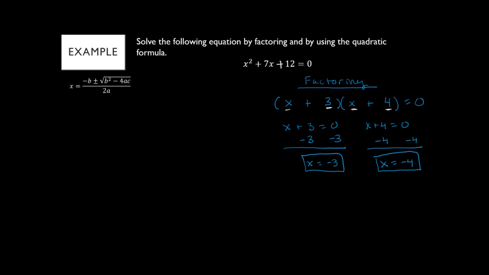So solving by factoring means first factoring, and you set each factor equal to 0, which is the 0 factor property. It's a rule that says we're allowed to do that. And then you solve, and then you have your 2 values for x. So now let's use the quadratic formula for this. And so I'm going to do this one in yellow.